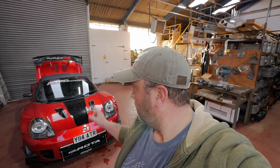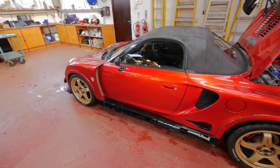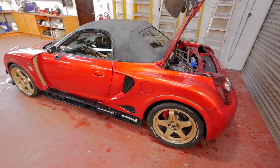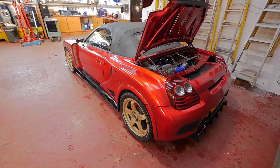Right, before we have a look at the new engine and what we're going to do, we'll have a quick look at this — just a quick recap for anybody that's found this channel through this series. With the engine, let me show you how it stands now. We have got an MR2 Roadster, stroke Spider, with one or two modifications. I actually bought this car as a standard car and I've done everything on it myself.